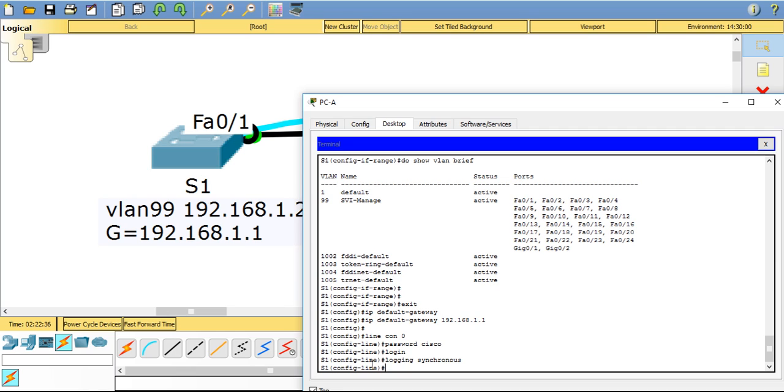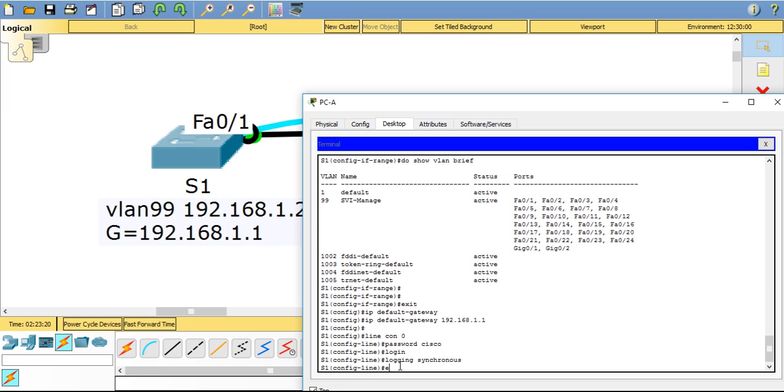And after we configure the console port access, now I configure the virtual terminal VTY line for the switch to allow Telnet access. If we do not configure a VTY password, we are not able to Telnet or SSH to the switch remotely. It means when we do not set the password for the VTY line, we cannot configure any setting to the switch remotely.